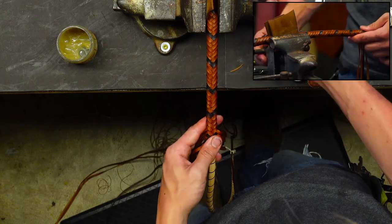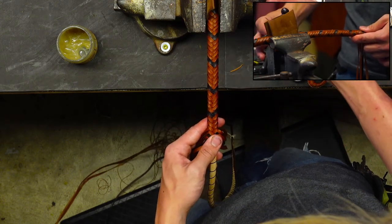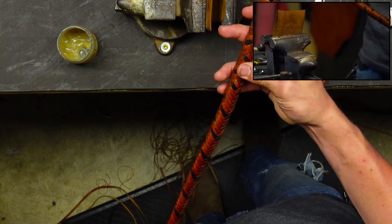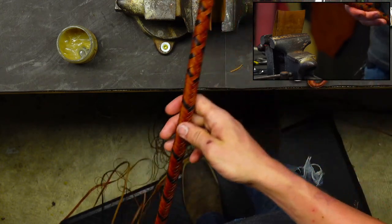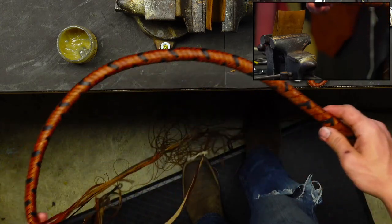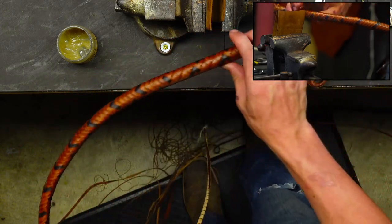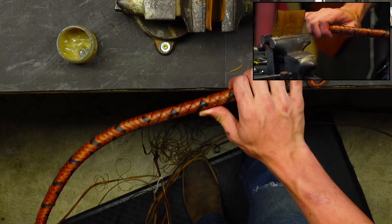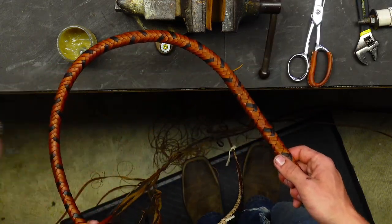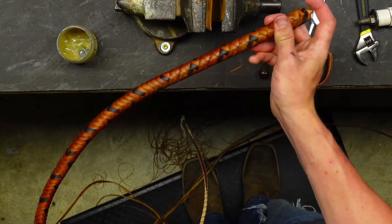Dale, real fast, someone asks where you get your handle from. My handle material, what I use for the steel rod, is just a quarter inch steel rod I got from Sutherland's across the road. So Lowe's, Home Depot, anywhere. That's what we've got so far. So there's a nine-inch steel rod in the middle, way deep down.